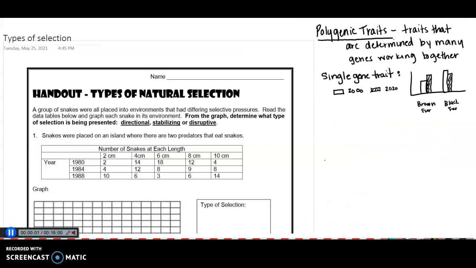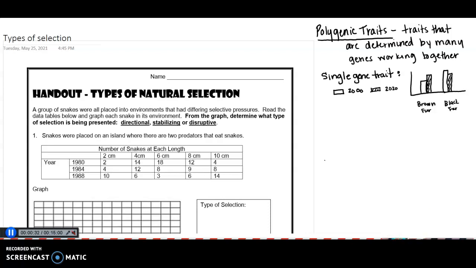Biologist. Today we are going to do an activity on types of natural selection. Yesterday we used Hardy-Weinberg and we identified how we could quickly tell an allele frequency shift by using the Hardy-Weinberg equation. That actually goes along with what we would identify as a single gene trait. So a trait that is determined based on a single gene.